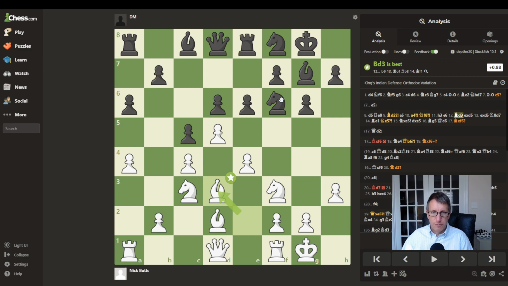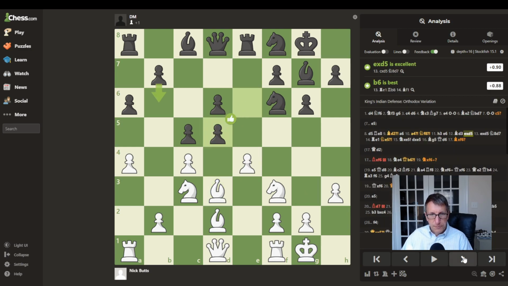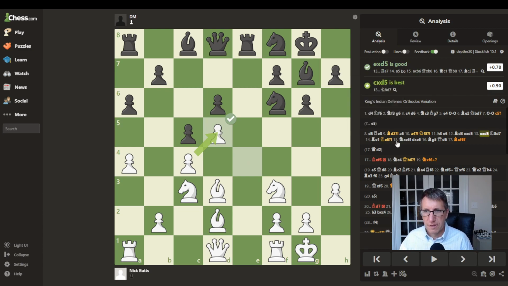And also it would help prevent his knight from trying to jump down in here, possibly. So he captures, and then I recaptured. And this is funny. It says that capturing with the c pawn would have been better, which captures towards the center. But then I was worried about the pressure that would be on this pawn here. And I wanted to open the e-file to fight his rook for that with mine.